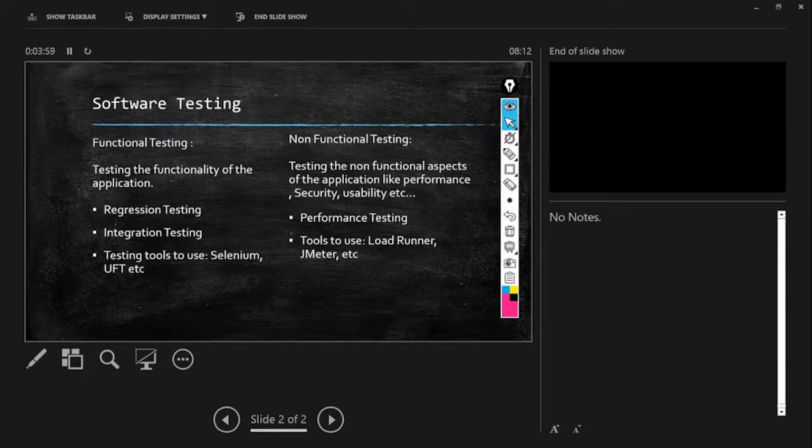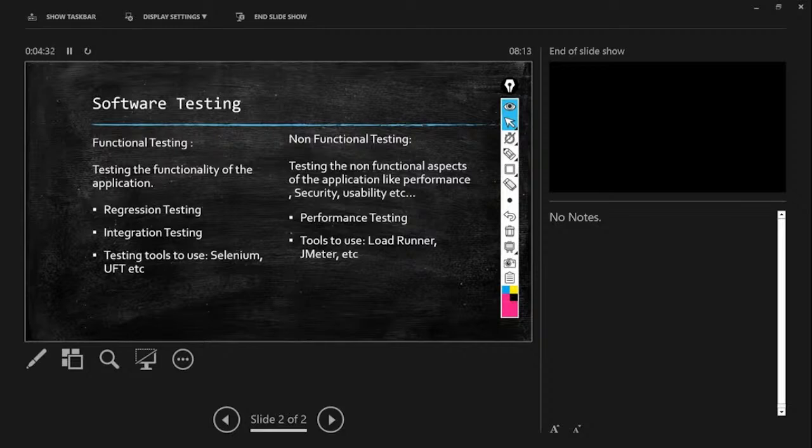That means the user enters username and password and clicks on the login button, and how much time it takes for the user to go to the home page. That is important. That's where the performance tester is interested. Like when you click a link or a button on any page, how much time it takes to navigate from one page to another, that's where the performance tester is more focused. So that's the difference between functional testing and non-functional testing.